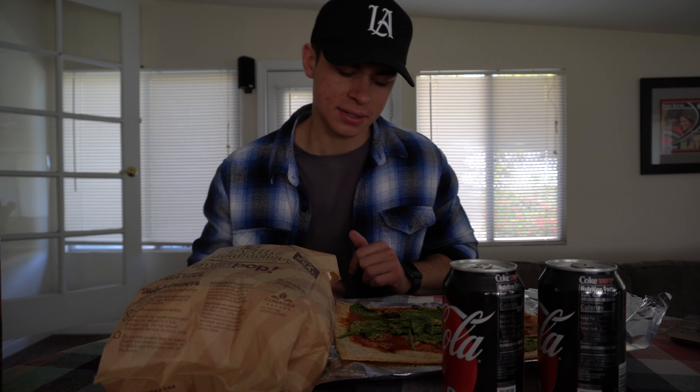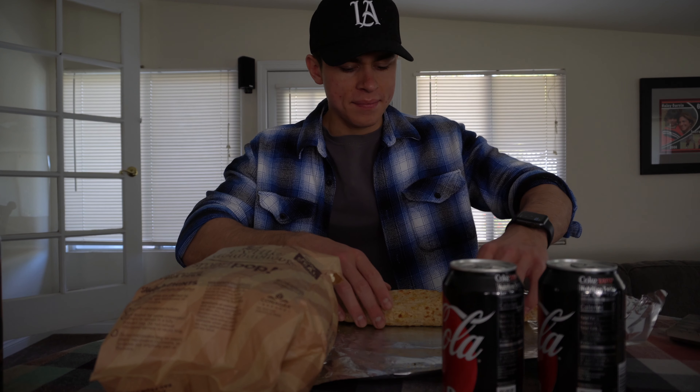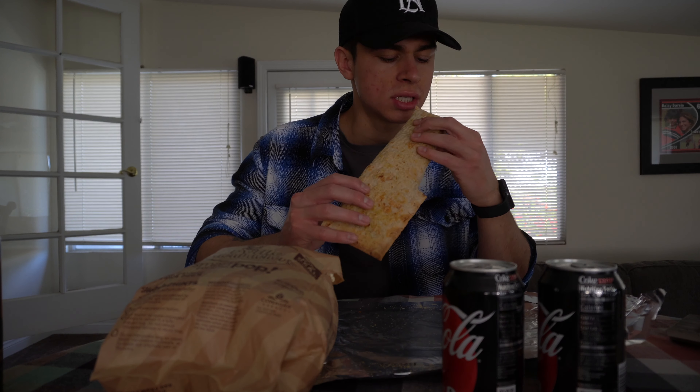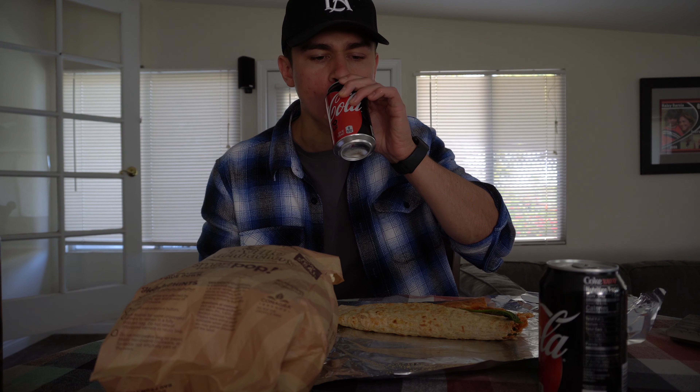Let me give this pizza a taste test. Because the lavash bread is so big, I basically just roll it up into a nice little pizza burrito. Pizza never gets old — it's that good. Low calorie, high protein, continuing this prep series by not eating plain chicken, rice, and broccoli — no way. I'm going to munch on this and I'll see you guys as the day rolls on.